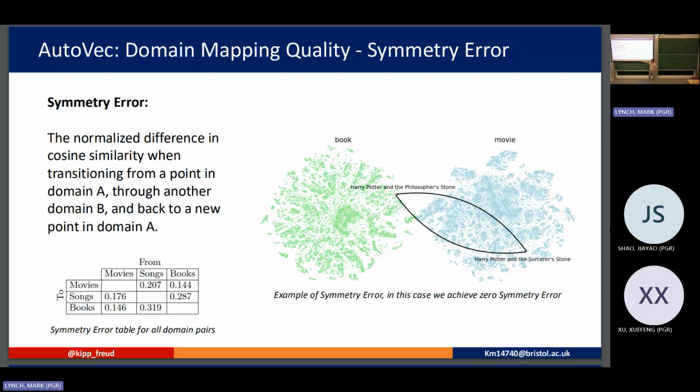One other interesting result is that we perform worst when mapping between books and songs, which I think is intuitive. You know, some songs in movies, some movies are based on books, but the relationship between books and songs is much less clear. I imagine if you moved into more abstract mappings, if you wanted to build a celebrity to vegetable mapper, you would get even higher results than this because the relationship is even less meaningful.